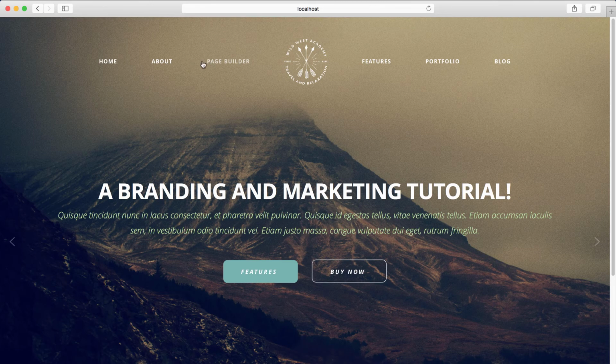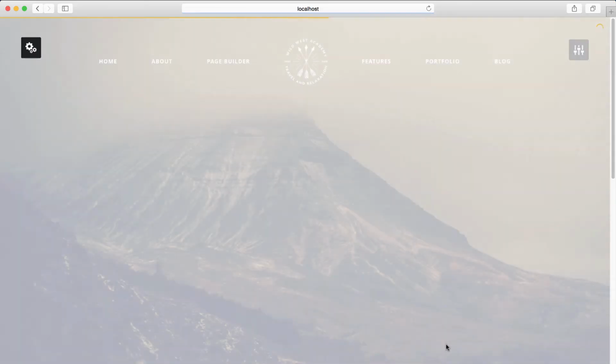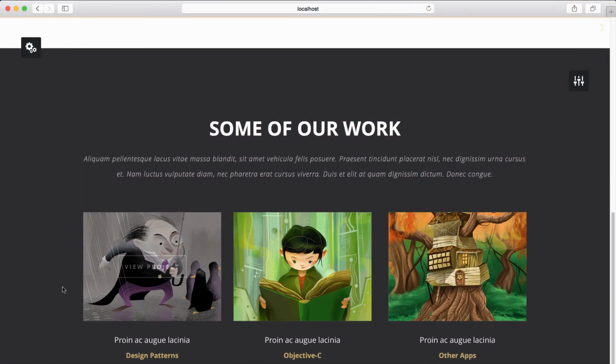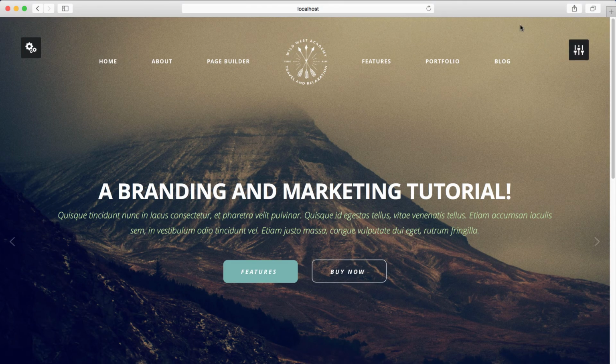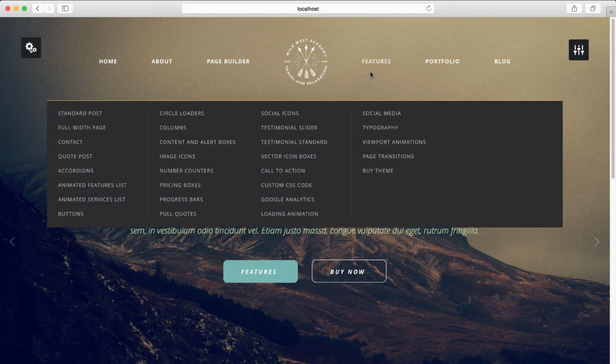The portfolios are beautiful. Absolutely love this feature here where they just come in. You can change the transitions as well. You can change the color of pretty much anything. Anything's pretty much changeable, to be honest with you. I know I'm sounding like everything's changeable, but I really put a lot of time into making sure that this was very, very unique in terms of how the theme works. Everything is very, very unique.